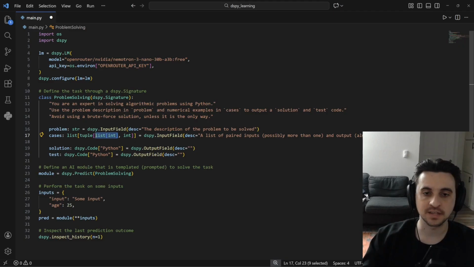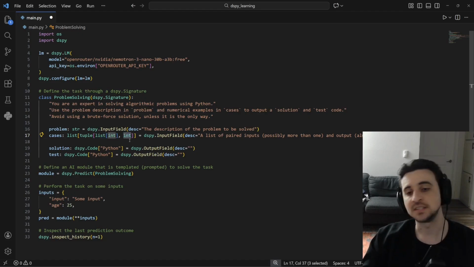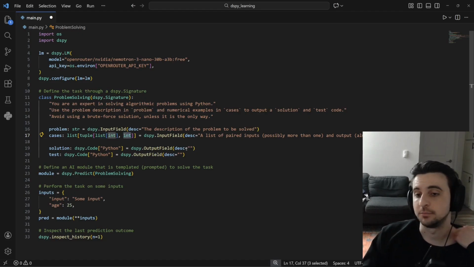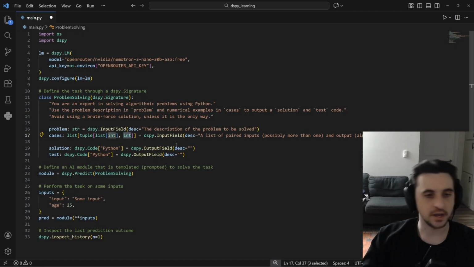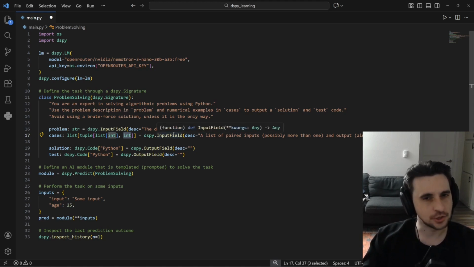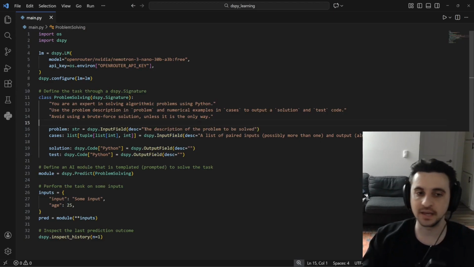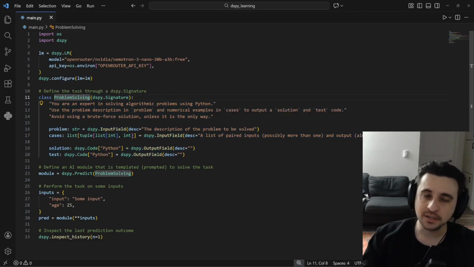All the inputs that go in, possibly more than one, so hence a list of integers, and the single integer output. Now this actually constrains the problem a lot, because if I'm a sort of a smartish human and I read this, I don't know. Again, we want this AI module to solve any problem in the world, ideally, right? But I already know this is not going to work.